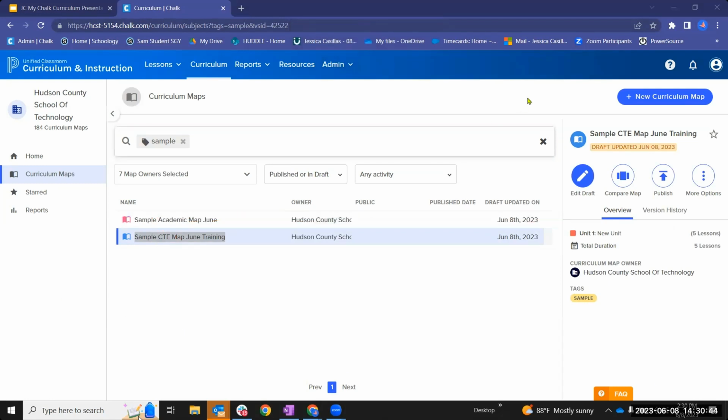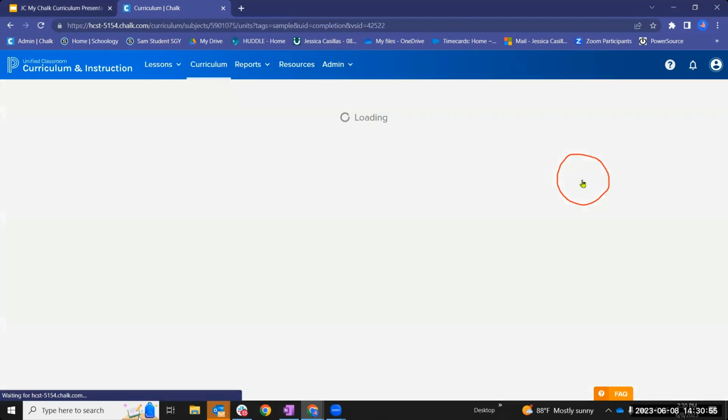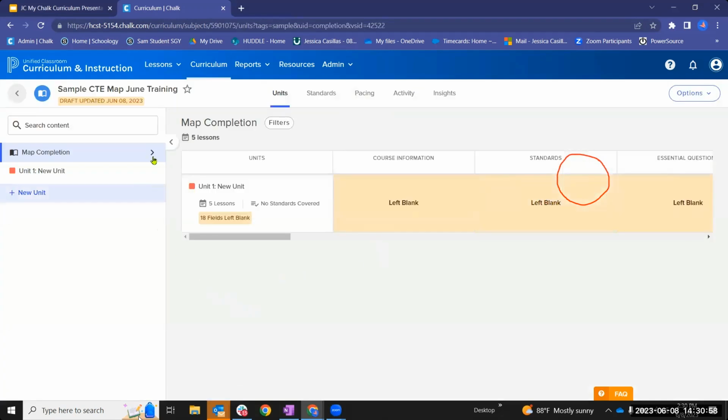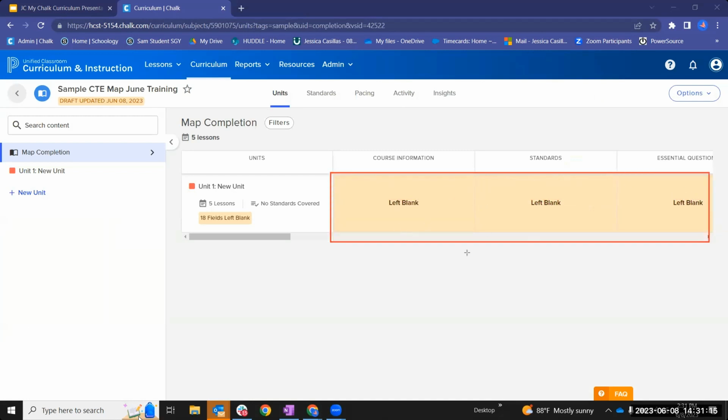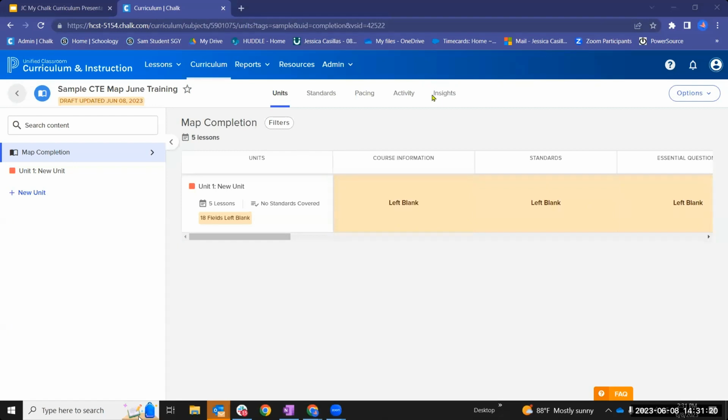So go ahead and edit this map. We are all going to jump in there and edit. Go ahead and click on it and edit. That'll take us to this map, and we're going to see map completion first. This is the place where we can see if any work has been done. For example, I can see right off the bat that a lot of these areas are blank, of course, because it was brand new. There's no work done here. There are maps that do have some areas that are completed, but in this case, we've just started. On the left side, you are going to notice that I have Unit 1, new unit.